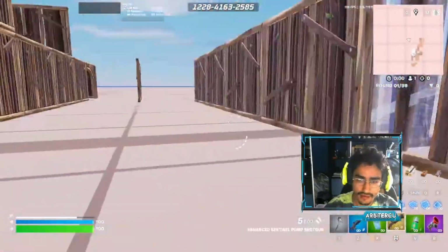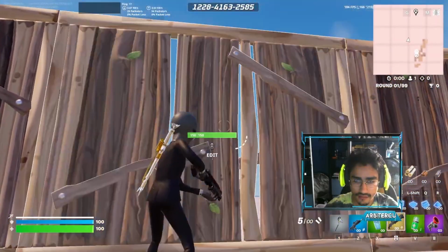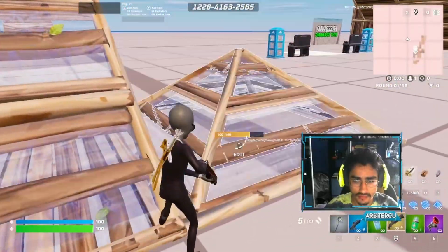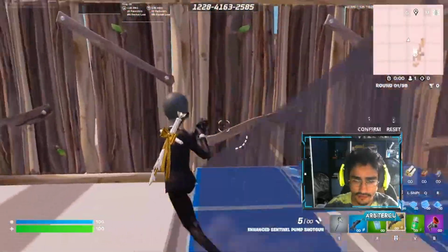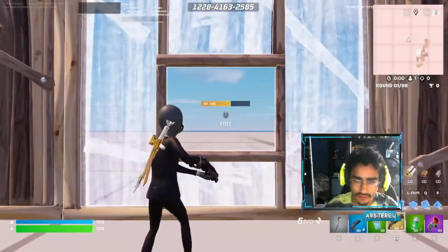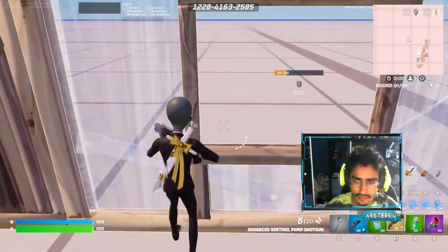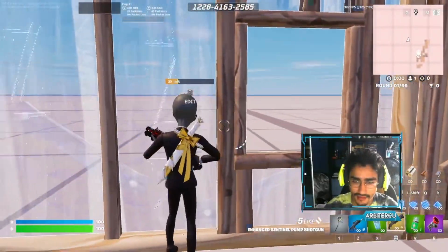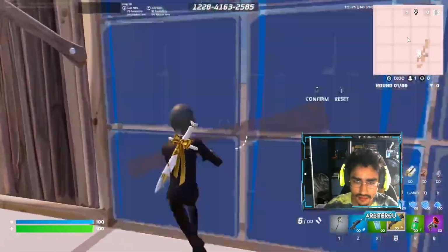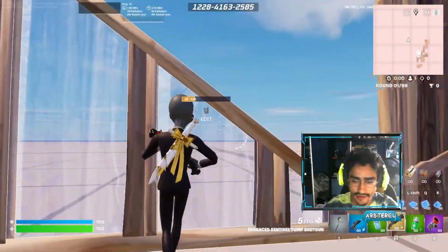Now the main thing to know with builds, if you notice I'm looking at it, it says edit. Every single type of piece can be edited in this game, which means that there's different variations to each piece. So for walls, we can make windows in them. We can make a window on the side. We can make a window on the left. Those are windows.